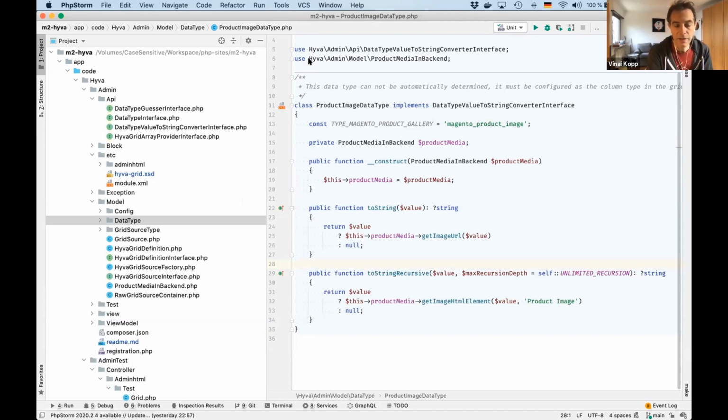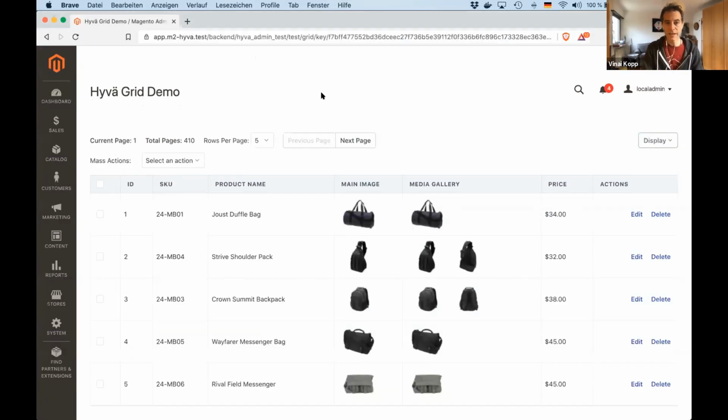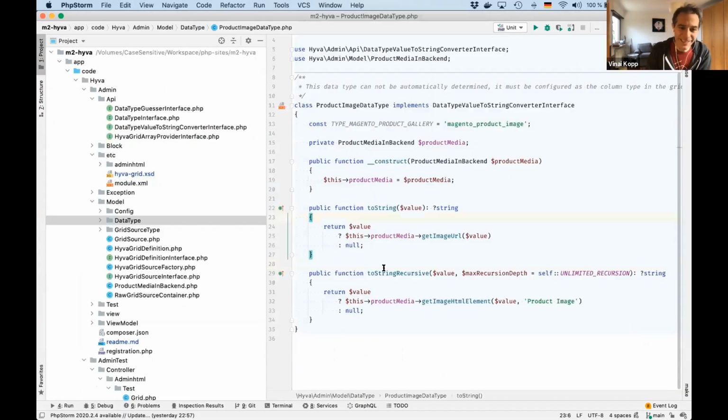And thanks again to Willem for making it look nice. So every time something looks nice here in the backend, that's Willem's work. Something looks kind of kludgy, that's my work. And then the backend stuff is all my work. So yeah, I really hope this will be useful and make working in the backend more fun and quicker. And that's actually where I can then finally make some money out of this, right? Because I can still charge a whole day for building a backend grid and be done in 5 minutes. Because merchants are used to paying a lot of money for building backend stuff, even though now we don't need as much time anymore, hopefully.